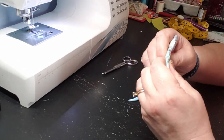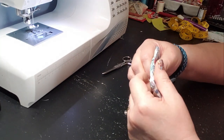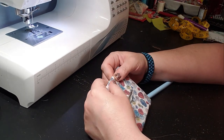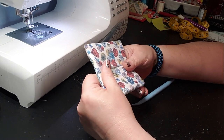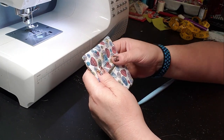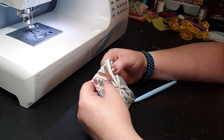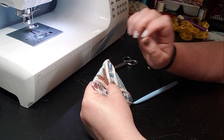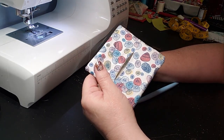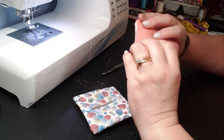And what am I going to use to stuff this with? Well, you can use all sorts of things. You can use batting. You can use fiberfill. If you are a crocheter and you have little bits of fluff, you can use that. You can use wool roving, actually, is really good to put some wool roving in it, because as you put the pins in and out, the oils in the roving will actually kind of lubricate your pins, which is a nice thing. You can use rice. This one has rice in it. It's good. I love it.